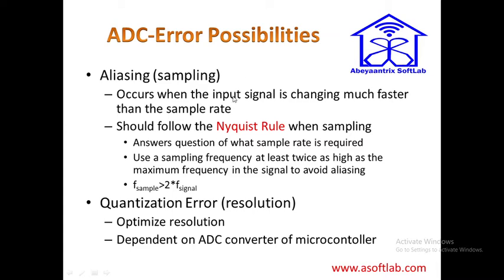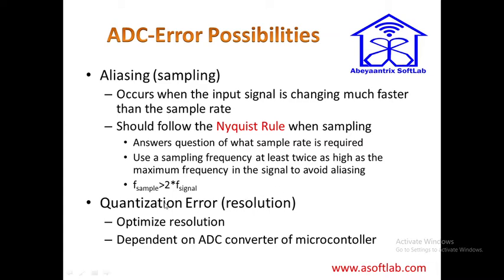We have another effect called the guard band effect. Guard band effect means you are choosing a higher sampling rate, fs greater than or equal to 2 fm. So we are taking a much higher value than 2 fm, and then we get an effect called the guard band effect. So there are two types: when you take the sampling frequency lower than the maximum frequency, we have the aliasing effect; when you take a much higher sampling frequency as compared to the maximum frequency, we get the guard band effect.